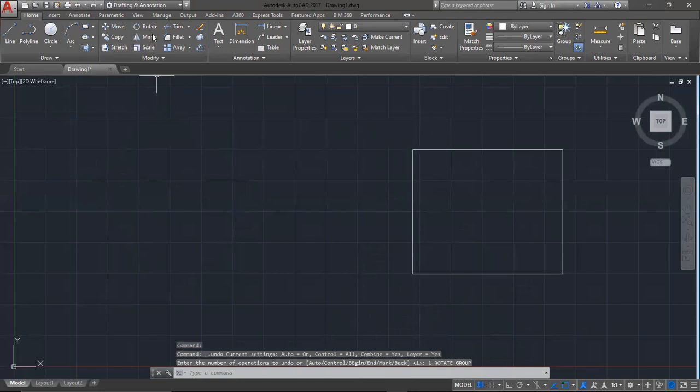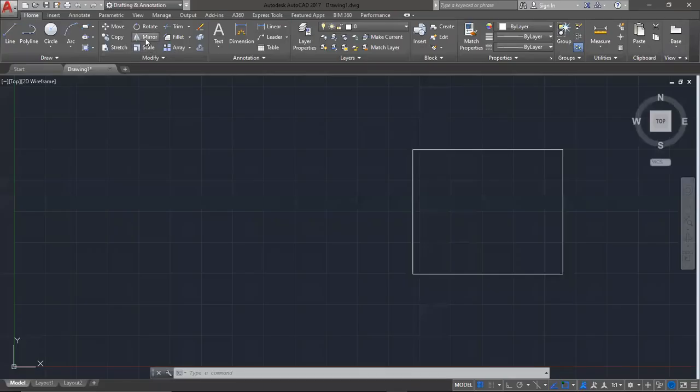So mirror will mirror the object. You will see a duplicate object on the other side. If you have an object and you want to create something that is symmetric, you can use mirror. It works the same way. I just need to pick the command mirror, or just type MI, or just type the whole word mirror.